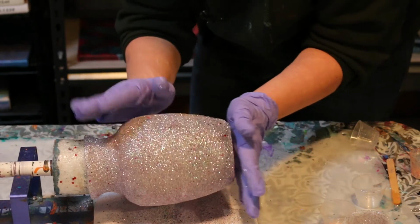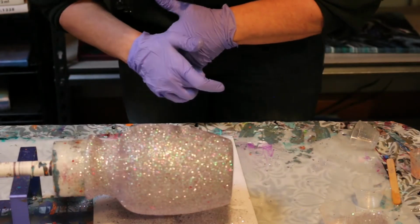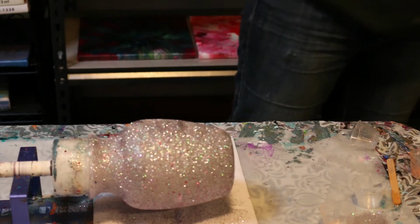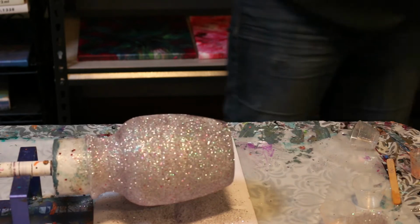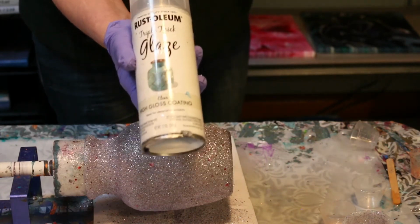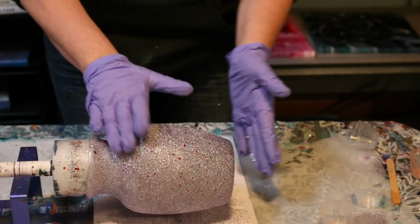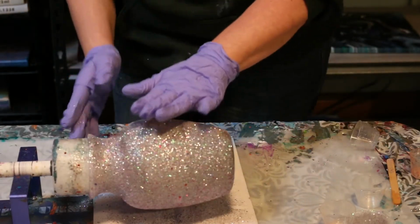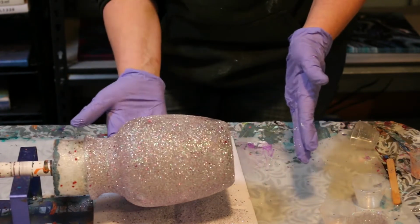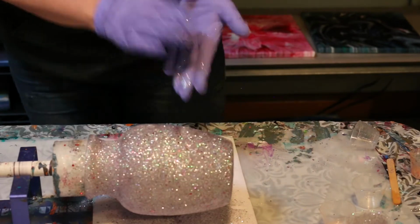What you'll do is spray it with a clear coat of Crystal Clear. I ran out of the one that I normally use. You can use this, the triple thick high gloss. You can get this, but not in the gloss. You want either a satin or a matte, because from my understanding, resin will kind of repel off of things that are glossy, with paints and things that are glossy. So when it comes to spraying, I use a matte, which I'm temporarily out of at the moment.